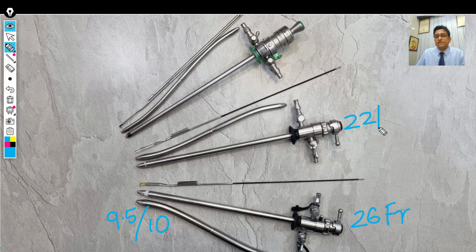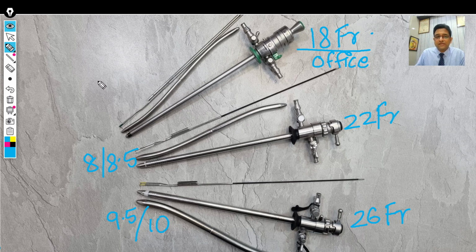With the 22 French resectoscope, this number reduces to dilatation up to 8 or 8.5 Hegar. And the 18 French resectoscope is supposed to be an office resectoscope. That means it can be used in the office setting without anesthesia. But even if you are using it with anesthesia, it either requires no dilatation, absolutely no dilatation, or at the most may require dilatation up to 5.5 or 6 Hegar.